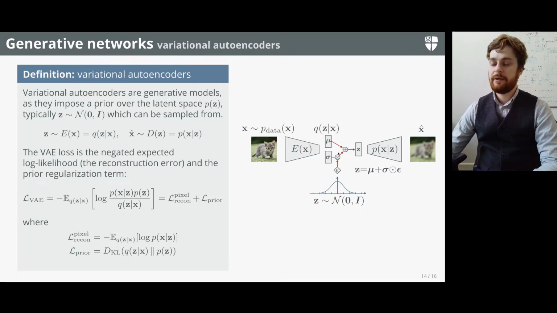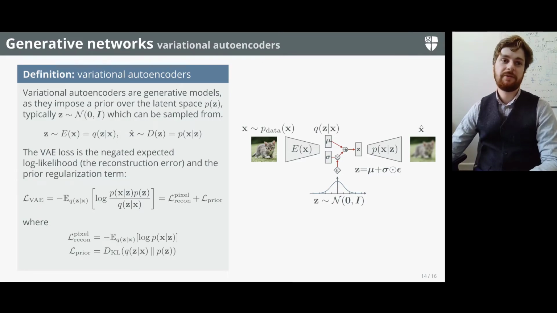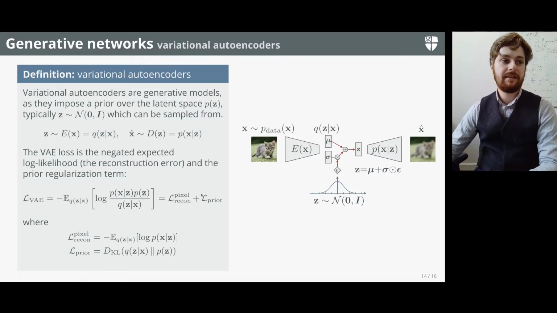Some textbooks like to spend entire chapters explaining this trick, but I'm just going to explain it conceptually, and if you're really fascinated by it, you can read about it. Basically, when you train a variational autoencoder, the loss function isn't just the mean squared error between the inputs and the outputs like in a normal autoencoder. Instead, you have this reconstruction loss, which is basically like that mean squared error term, but you have this additional loss. So you have to balance these two losses together.